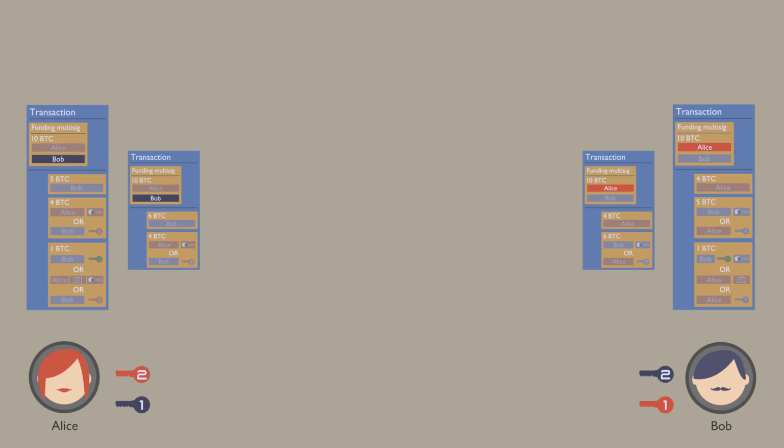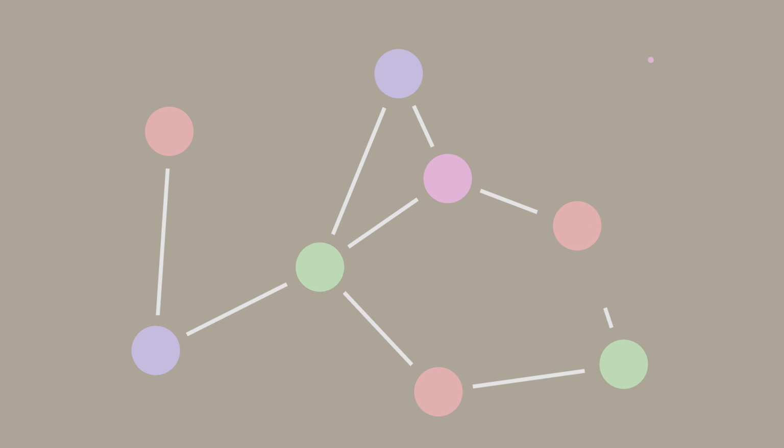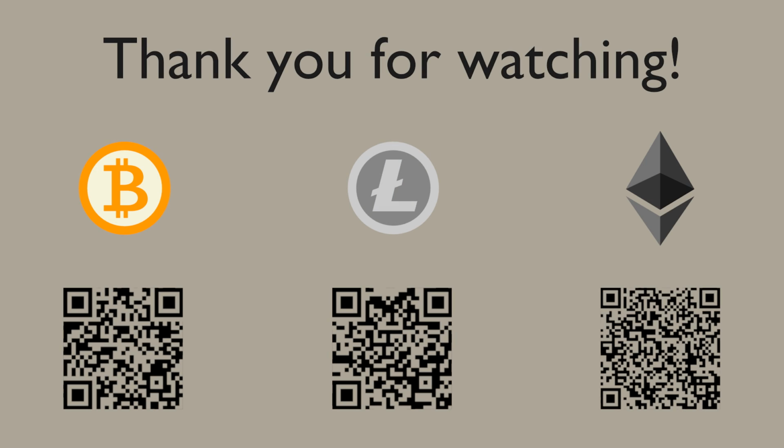This has been an example with only 3 parties, but you can expand this to any number of parties you like. You can then imagine an entire network of people having channels open to each other, which allows anyone to pay anyone else by hopping from channel to channel. And it all happens outside of the blockchain, since almost nothing is broadcast. This is what the Lightning Network aims to become, a large network where people can pay each other through their channels without worrying about transaction fees or confirmation times.